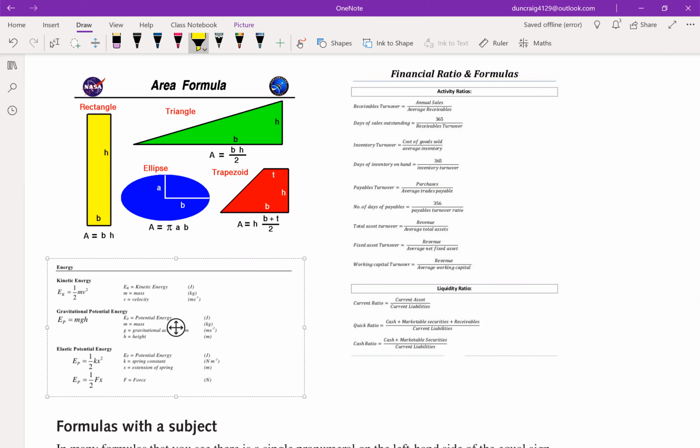So I've got some to do with measurement, and these are just a sample of formulas. There's a whole range more. You've got some area formulas there. Over to the side here, I've got a whole range of financial formulas that people in business and accounting might use. They tend to use ratios more than anything, but nonetheless, they're formulas. And down here, I've got some physics formulas, to do with kinetic energy there, and a few other things. So you have a range of different formulas for all different sorts of applications.